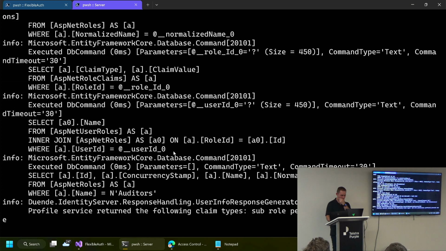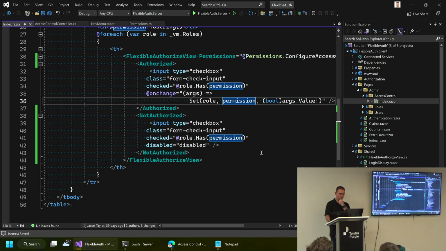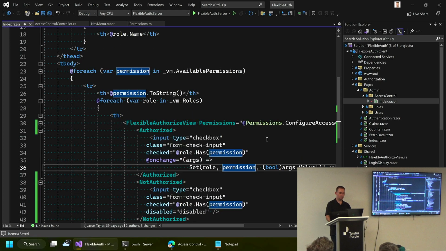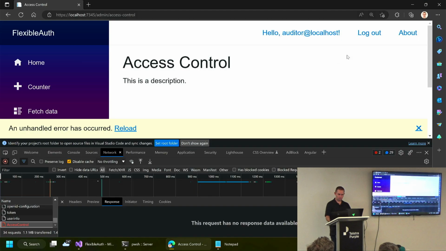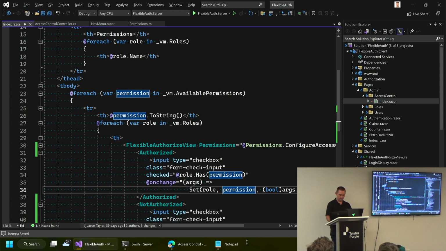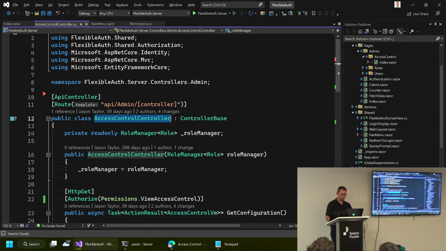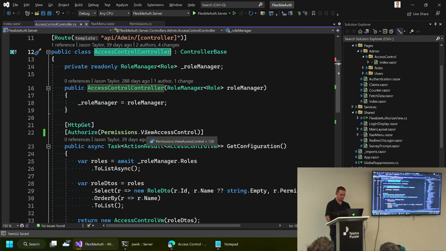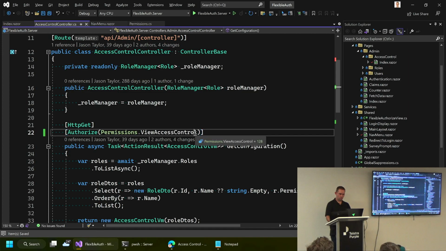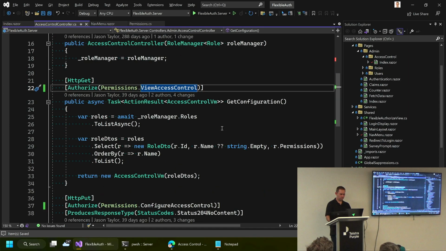What else have I got? On the get one, you don't have the only for view. Oh yeah. And who am I logged in as? Auditor. Okay, let's have a look at that. So that was the access control controller. And I have permissions, view access control. And then here I have configure access control.